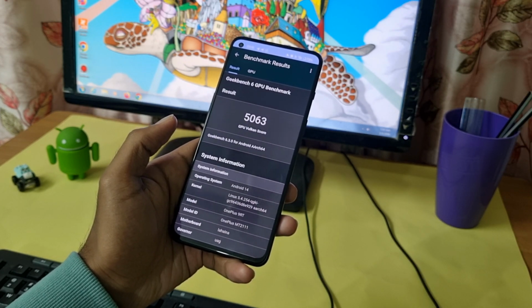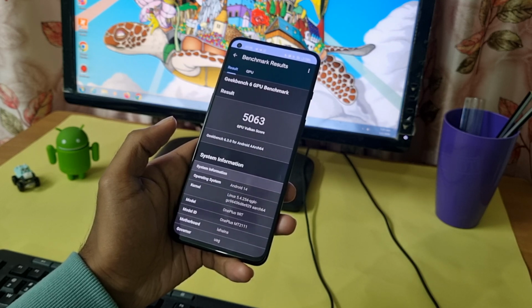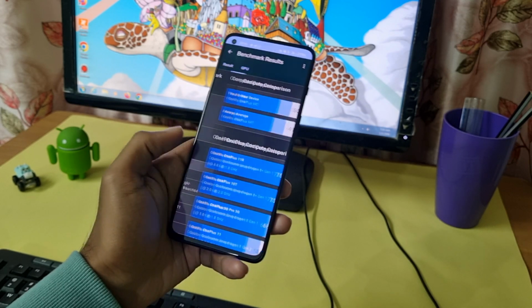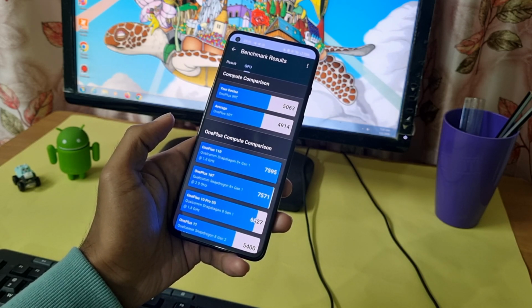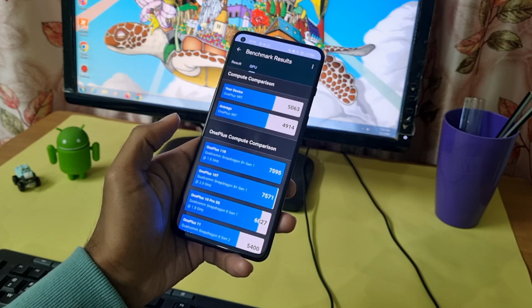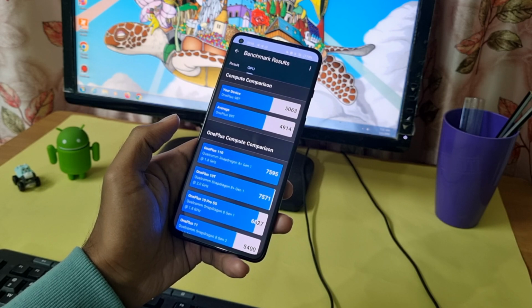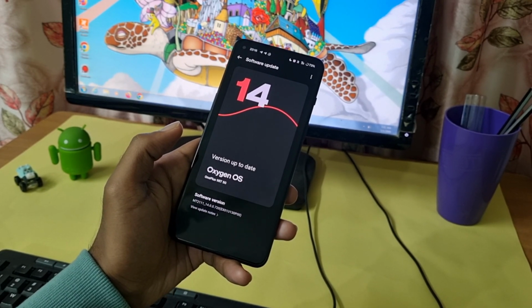Overall, the update has optimized single core performance slightly, but it has caused minor reductions in multi-core CPU and GPU performance. This favors single core tasks but slightly impacts multi-core workloads and GPU performance. The decrease in GPU performance shows a reduction in battery consumption. We will test the battery in the upcoming trial and provide the results in a community post.